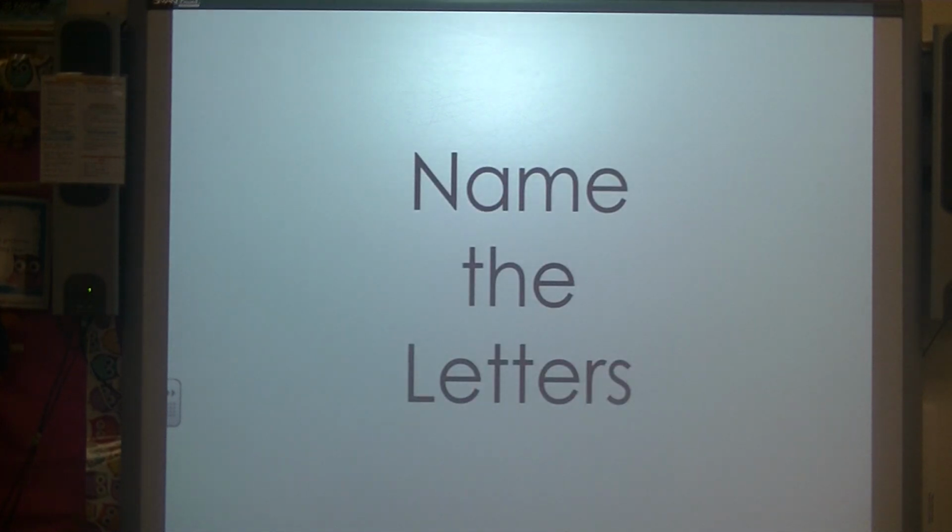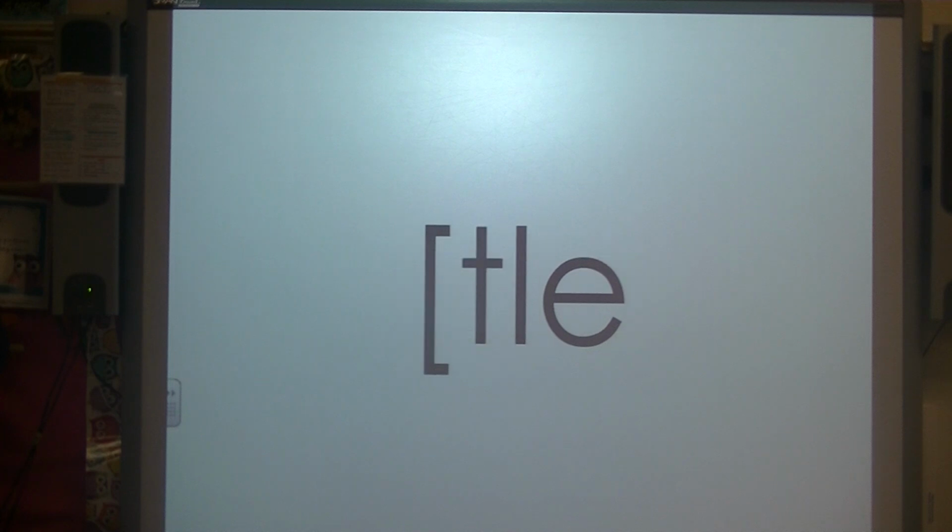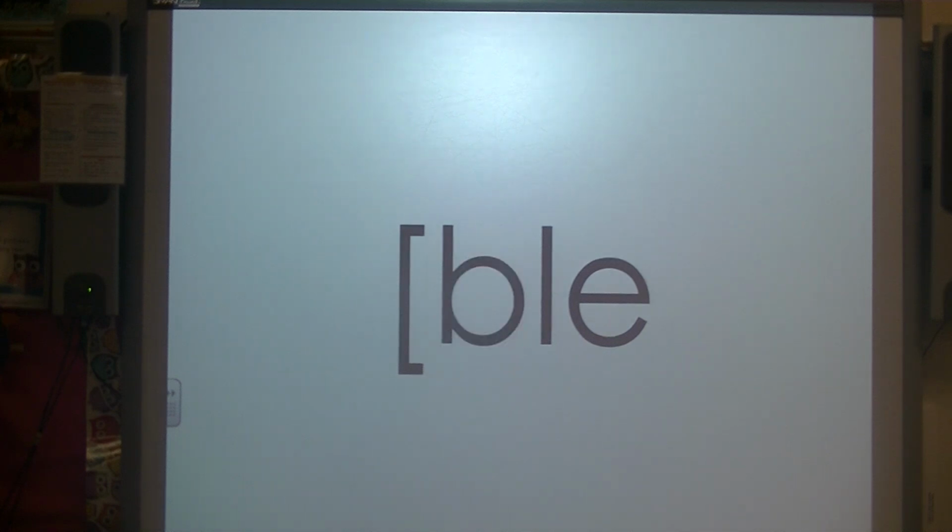Name the letters. Final stable syllable, D-L-E. Final stable syllable, P-L-E. Final stable syllable, G-L-E. Final stable syllable, T-L-E. Final stable syllable, F-L-E.